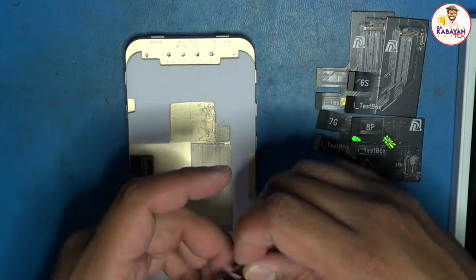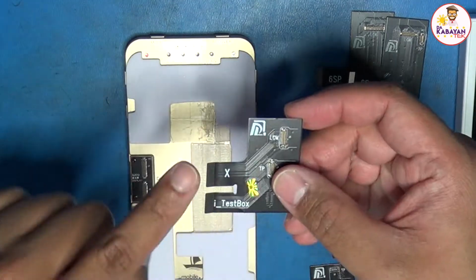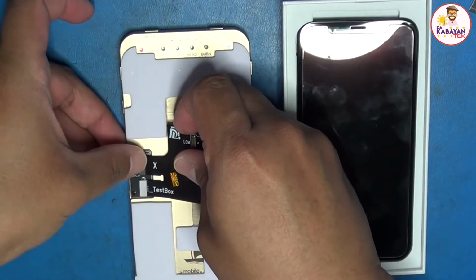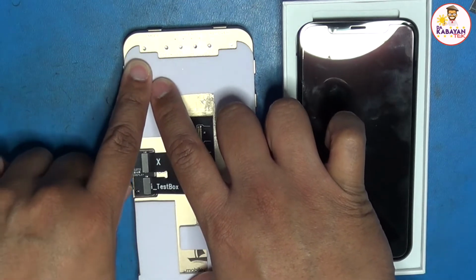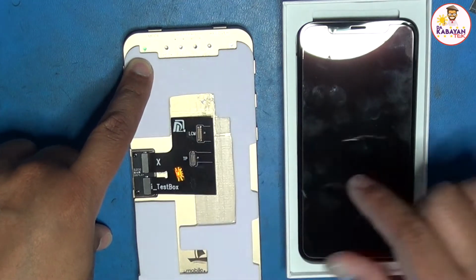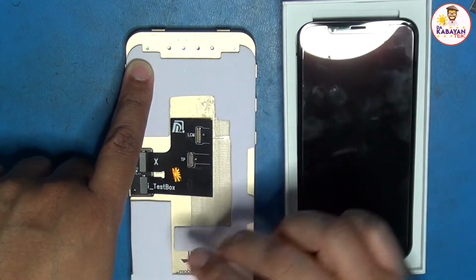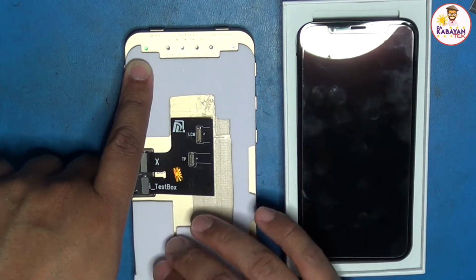We're going to use an iPhone 10. So you will see the cable here, it says iPhone 10. This part goes to this connector, and this part goes to the cable of the actual screen. Once I connect this cable, you might notice that now this part is blinking. It means that it's trying to load the software for the iPhone 10 and 10s. Okay? So once this goes on a steady green, it means that it is ready to be connected. So let's just wait for a few seconds, and sometimes it's minutes.